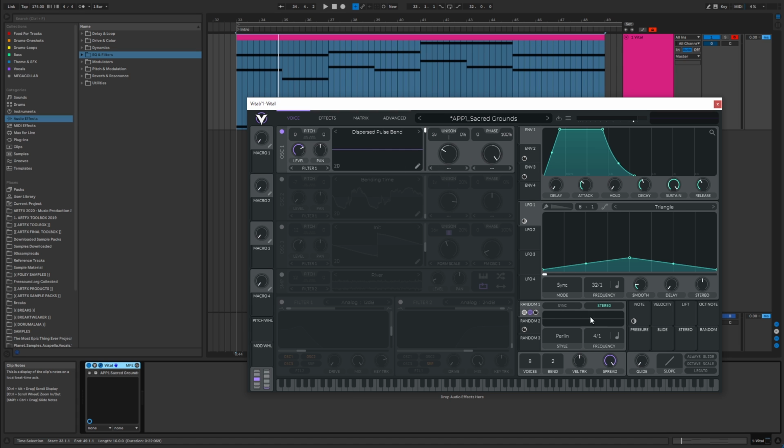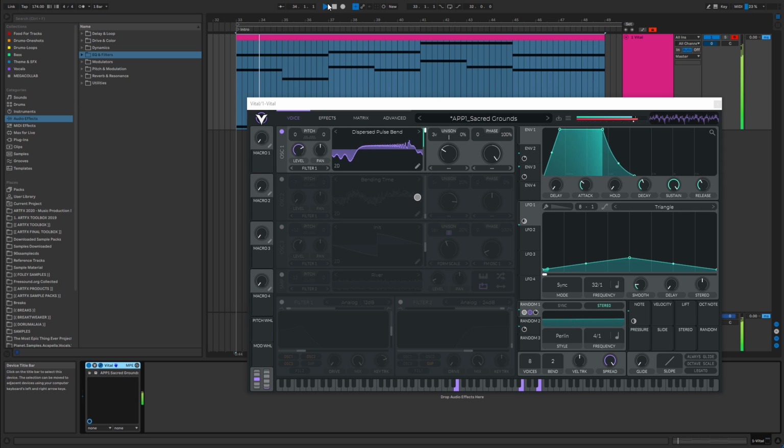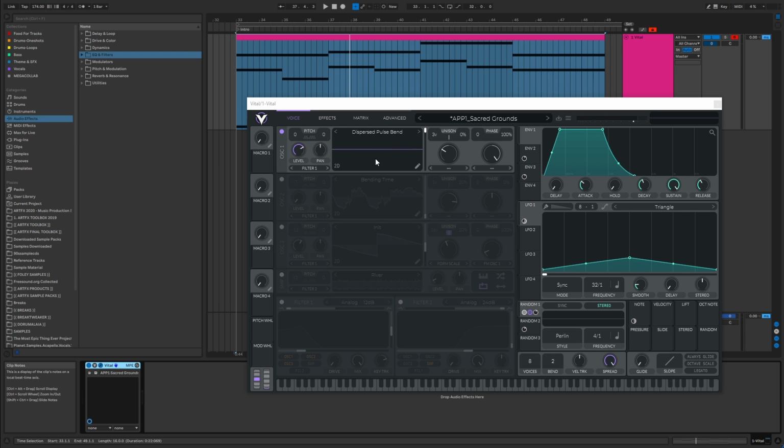So what that's going to do, this random oscillator, set to stereo mode, is move the wavetable position around, but different for the left and right channel. So what we get now is this. And you might be able to hear, and you can see it as well, we get 2 sort of like waveforms layered on top of each other. And you can hear that the left and right channel are slightly different from each other.